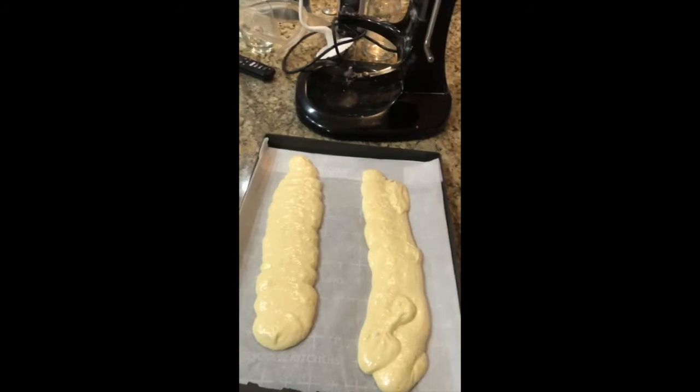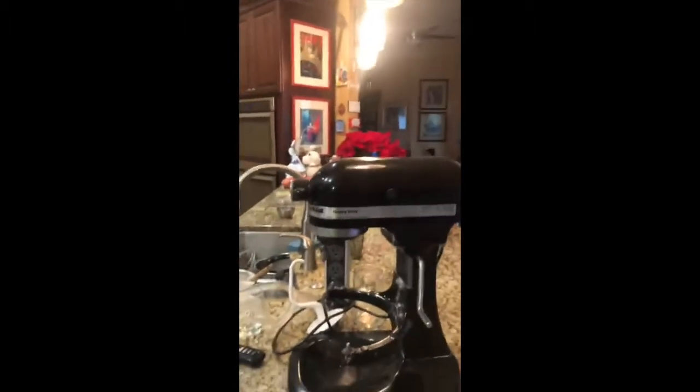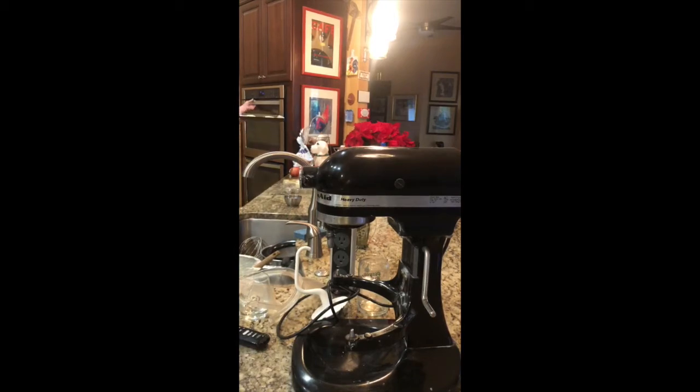Let's see, I'm going to bring them up here, I'm going to pick them up. Here we go, walking over to the oven. And in the oven it's going to go. In it goes, that's it.